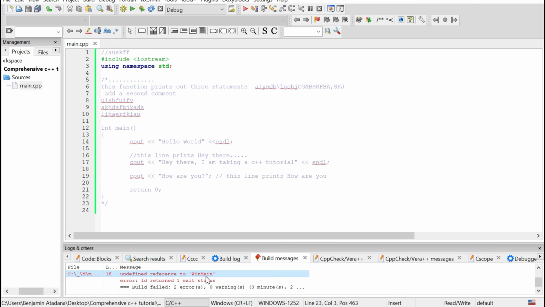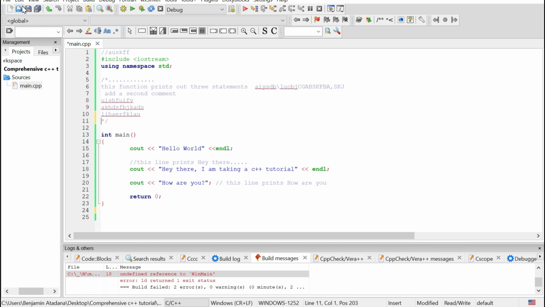So even we have an error over here, undefined reference to win min and all of that, so we can do this. I will just cut this and then paste it at the end of my comment. I can paste it here as well, really doesn't matter, and I can leave a ton of space before I paste it. As far as it's still on the same line, it really doesn't matter, but it's advisable to keep it close to the line so you can really keep track of things. So I bring it close, and I usually put this on a separate line so that I can see it clearly. So this is what we call multi-line comments.